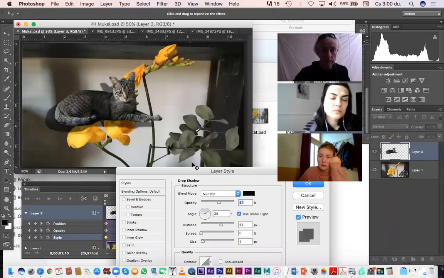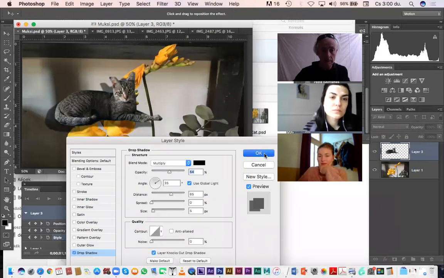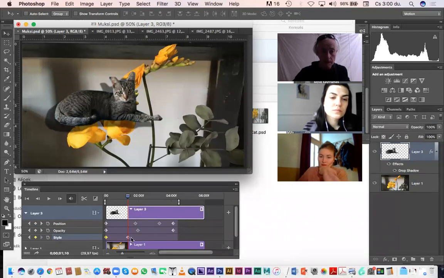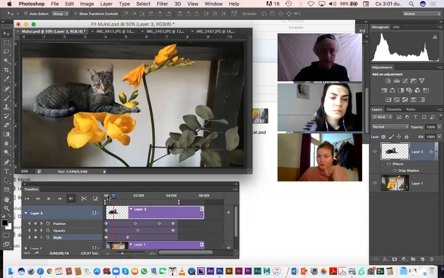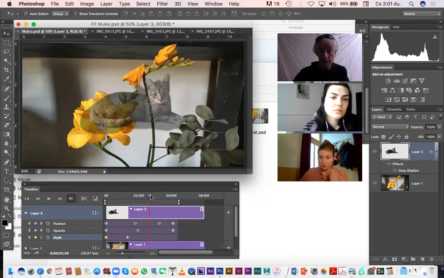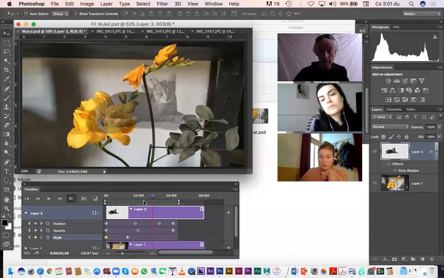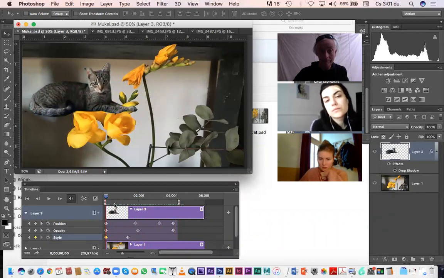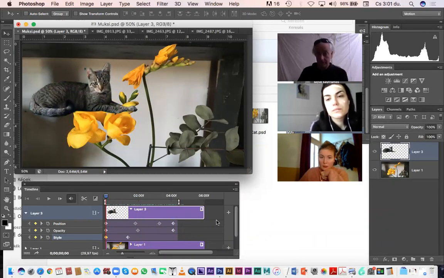So we have a little shadow here. Okay. And we get a new keyframe. So it's coming, the cat with a shadow. Okay. Yes.